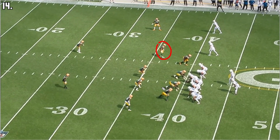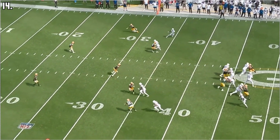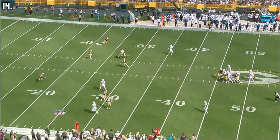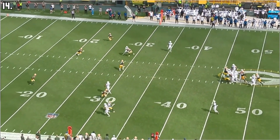So this is going to be an easy interception. And again, I just think it's bad quarterback play by Richardson. So he takes a drop there and just doesn't see him. I think he anticipated him coming to the flat, and then his receiver would be open right behind him. But again, Packers are kind of playing this vision zone. Look at the eyes, right? All the eyes are on the quarterback. So that vision zone is going to pay off.